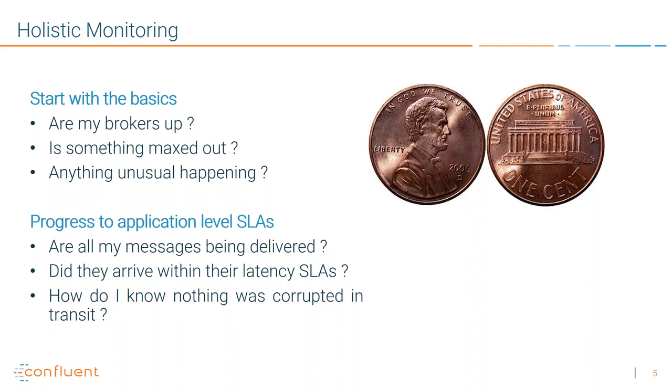So if, for example, you have an unusual spike in some system metric, then you want to track that through and then establish what the corresponding application impact might be. Likewise, if your application monitoring is highlighting some issue in message delivery, then you want to go and look at the broker and systems side of the world to discover what happened leading up to that problem event, what happened that was correlated with it, and then figure out how to prevent a recurrence of that.